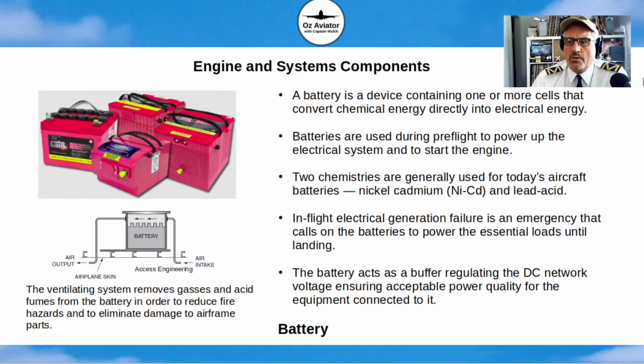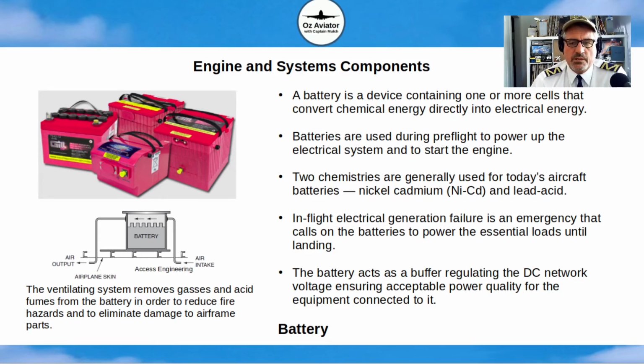Battery. It's a device that converts chemical energy into electrical energy, so it's a store there in the aircraft to provide power. One of the functions of the battery is to provide pre-flight power, so before the engine starts operating, if you're, say, lowering your flaps to do a pre-flight check or checking a stall warning horn, if you have an electrical stall warning horn, you can turn your power master switch on, lower your flaps, check your stall warning horn. The battery's providing that power. It also provides power for starting the engine. So when you start the engine, the battery power is used to start the engine.